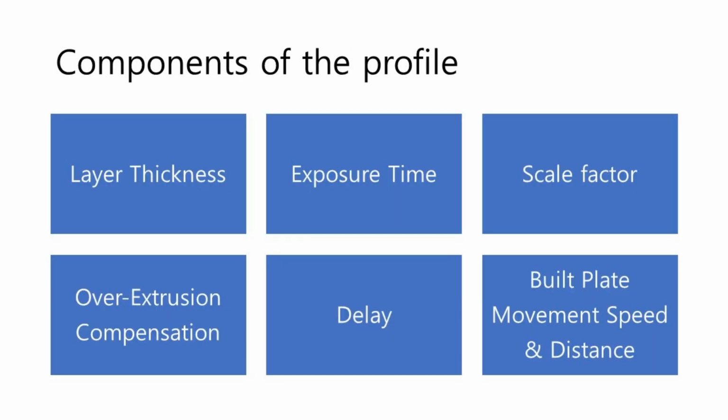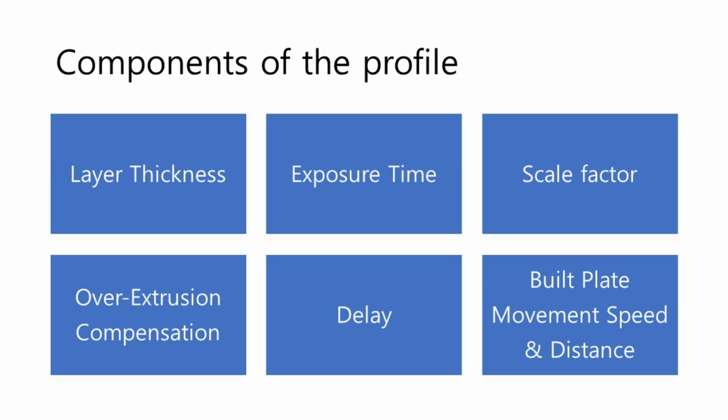In this lecture, we will focus on finding the optimal settings for the 3D printing process, which are crucial for the quality and accuracy of the printed products. 1. Layer thickness. This refers to the height of each layer produced by the printer. Thinner layers allow for more detailed resolution, but can increase the printing time.